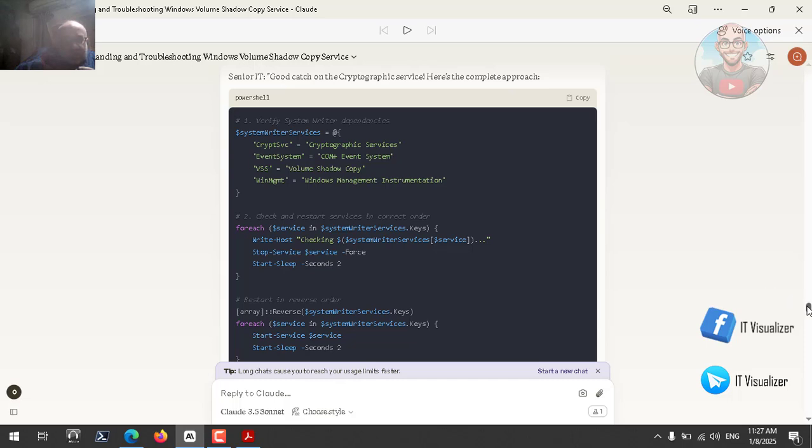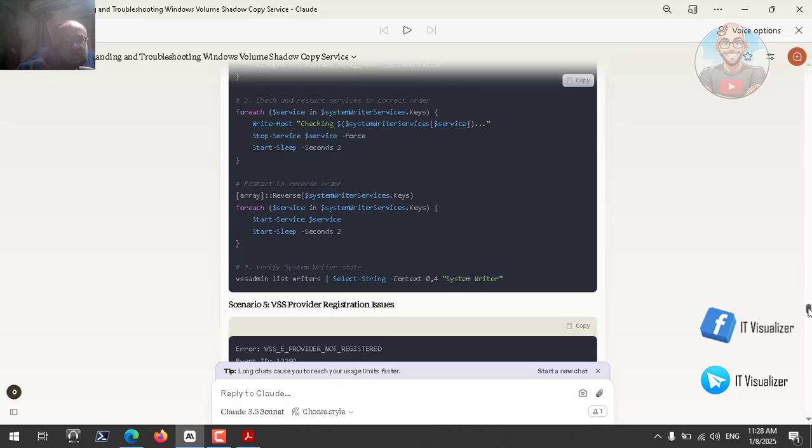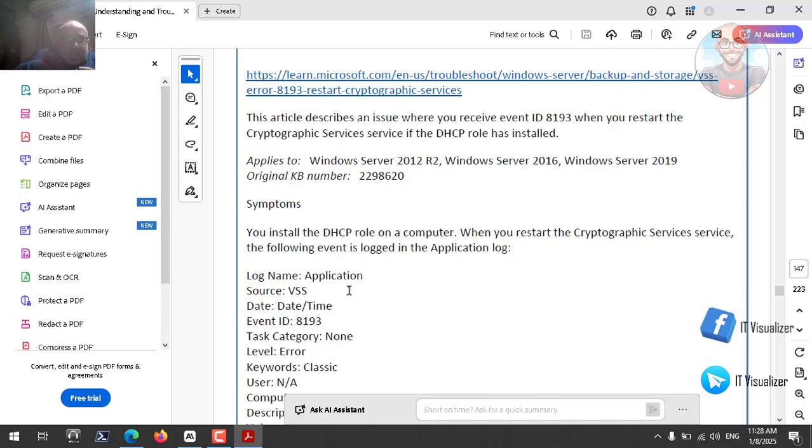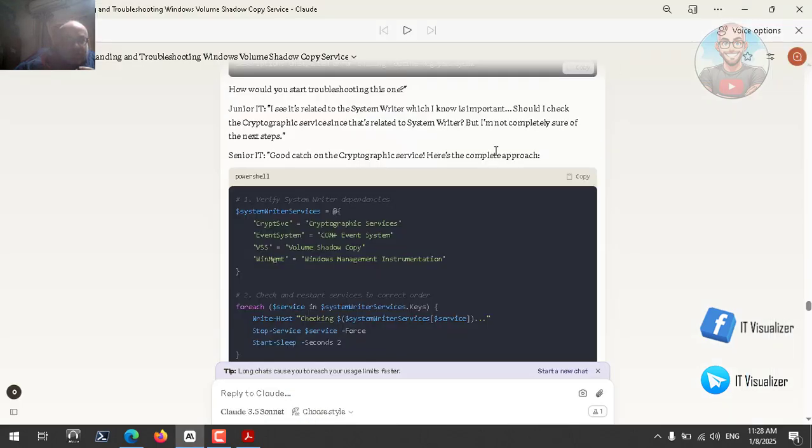This is the only thing he has done or given us as the answer, and this seems to be the most correct one. He will not do anything. It's just restarting the services, but you don't need that. So this can be not the correct thing. He should explain why we need to restart, and actually we don't need to restart. So again, there is some hallucination in the answer. Even though they can read it, this is very simple. You just read and copy and paste and try to give us a correct answer.